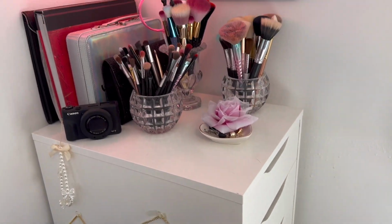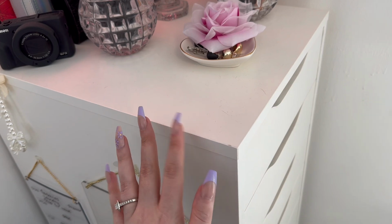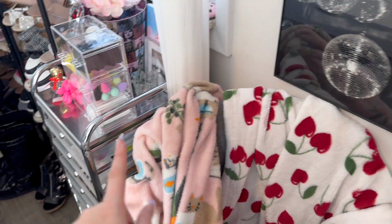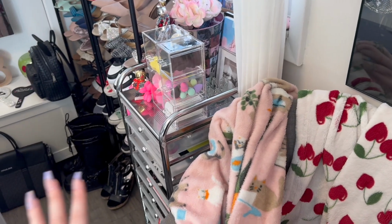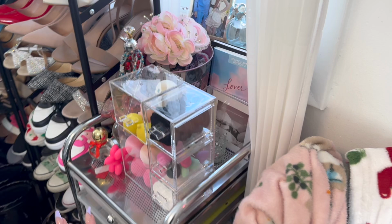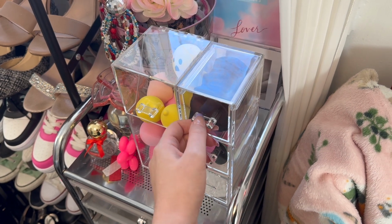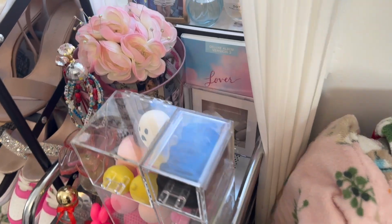Then we have this area, which I really like. I like the setup. It just needs to be dusted because it's getting a little nasty. So I was planning on getting another one of these to replace this, but do you see how much wider this is in terms of walking room? I would lose so much walking room, so I'm going to keep this. And I did redecorate the top. This is what it looks like. I have this cute little organizer here, has a bunch of extra sponges, and then I've got some makeup puffs and all that. So the top of this I'm happy with.